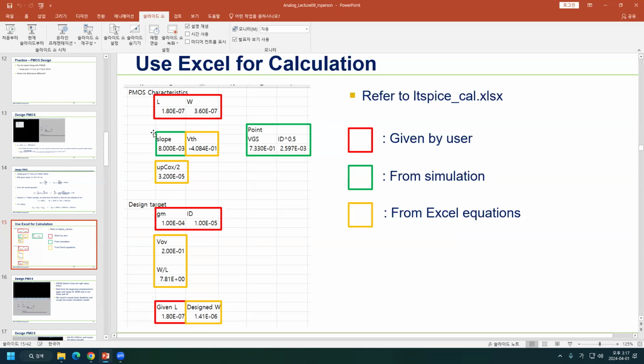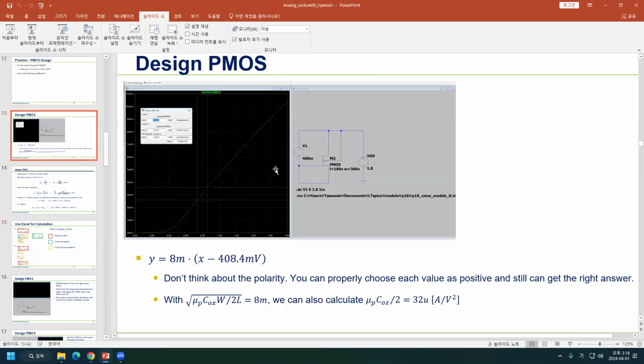And then this green boxed number, slope, we just got from simulation, right? We also got this green number, VGS and ID square root. For example, here we have a slope, but we also have this point.